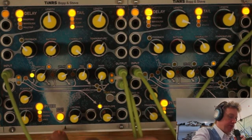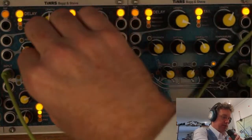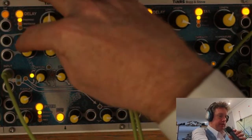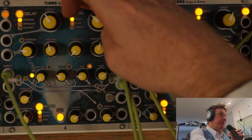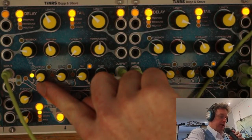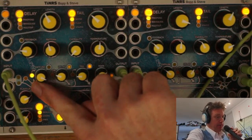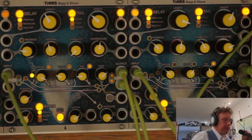Let's add it to the diffuser first. So, set this up a bit more standard. There we are. There's no diffuse going on, but there's a lot of reverb and a lot of tail and a lot of delay. And if I add the diffuse, I can slowly add a pitch shifted version of myself to it as well. So it's diffused and pitch shifted at the same time, but before it goes into the rest. Let's see.